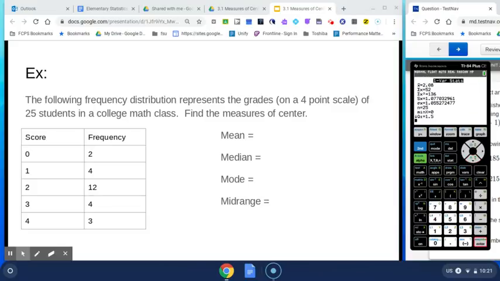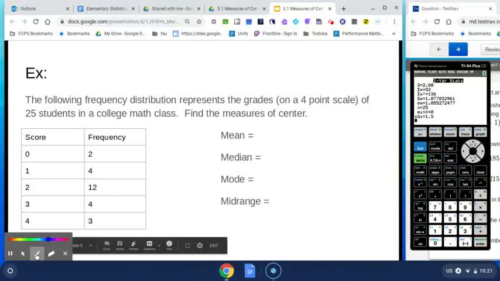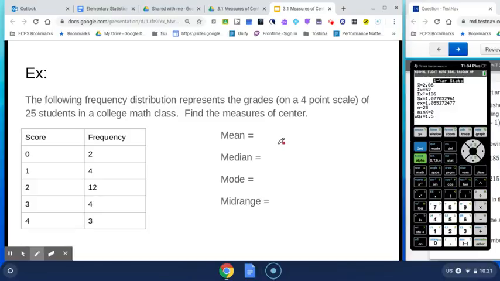All right, the mean for this data set is 2.08. I'm just going to round that to 1 decimal place this time, so the mean is 2.1. The median, if I scroll down, the median is 2. Again, the calculator does not tell me the mode. However, in a frequency distribution, it's easy to find the mode. Look for the number that has the highest frequency, and then the number that's associated with that is the mode. So again, remember there's 12 2s in the list. So 2 is my mode, or number that occurs the most.